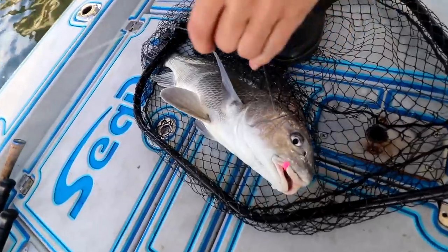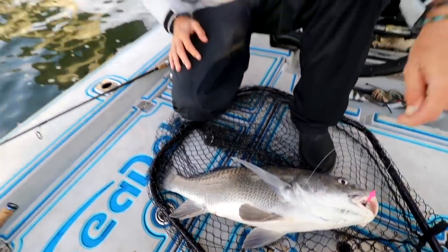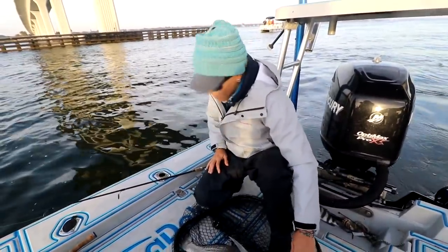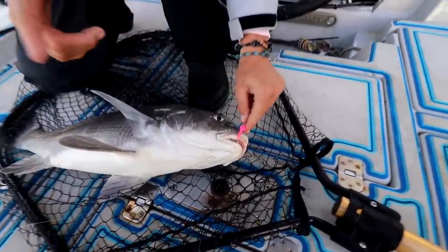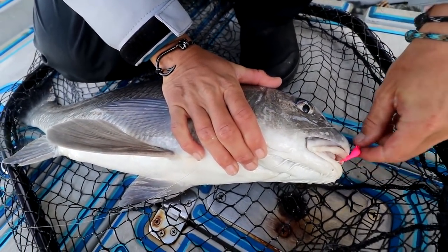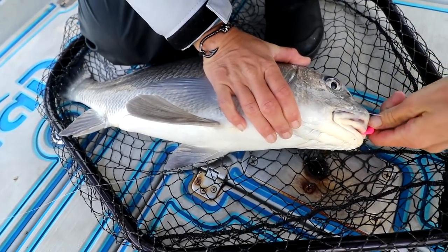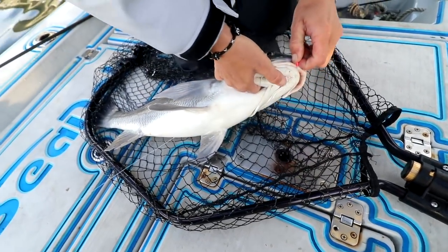At least 10 pounds, if not more. Look at that black drum, baby. I don't get to catch a lot of them. Today is already a freaking awesome day. Look at this! You did it! On half a shrimp, just half a shrimp on a jig, bouncing it right off the bottom, and he just crushed it pretty close to the boat. He was hooked good. He wasn't going anywhere. No, he wasn't. Also known as Big Uglies.